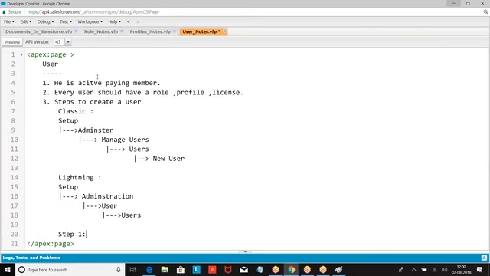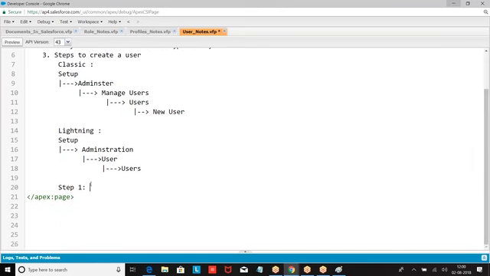Step 1. What is step 1? In step 1, enter the required details.